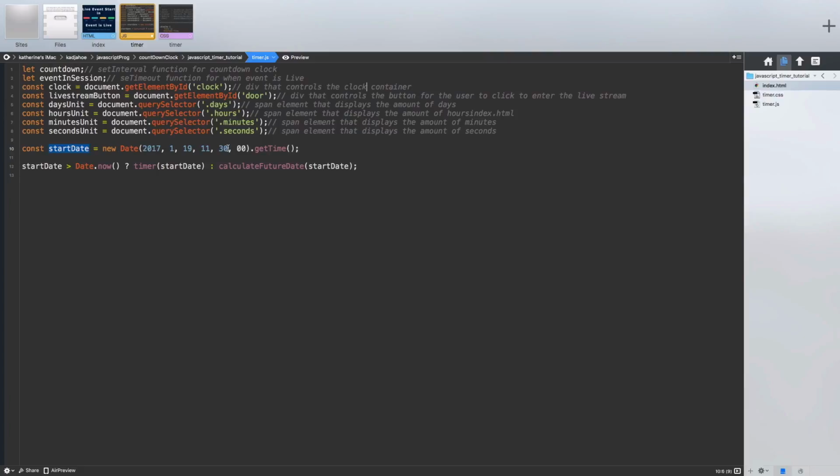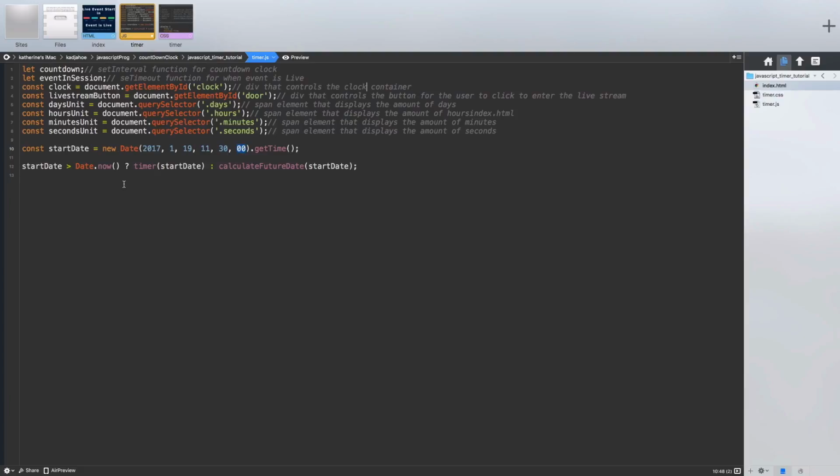Another thing you need to know is if your event has passed and you want to have a future date, you go ahead and plug that future date in here as well. Remember what I said about the UTC and the CDT time. This 11, if I wanted this to be at 11:30 p.m., this 11 would have to turn into 23. Sorry. But for this purpose, we're just going to do 11:30 a.m. This 30 represents the minutes, and this represents the seconds.